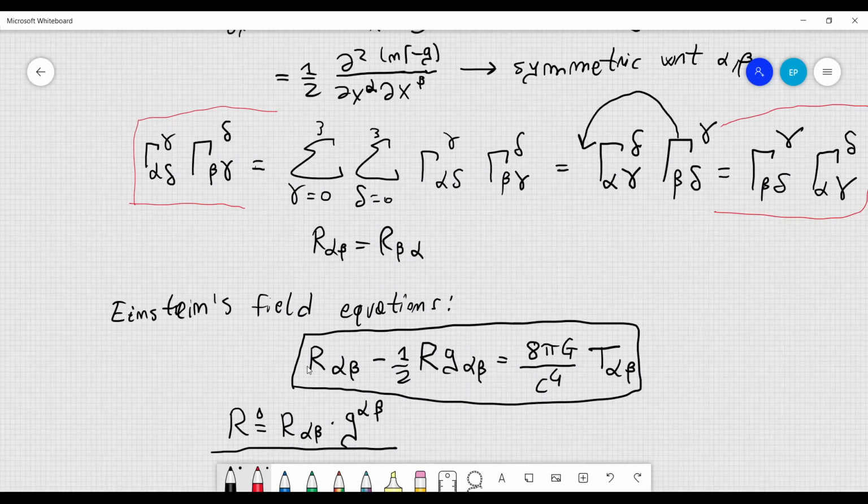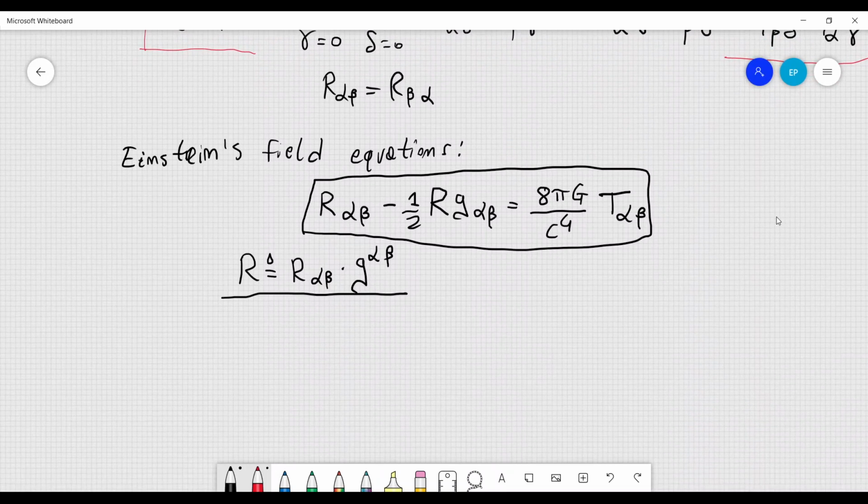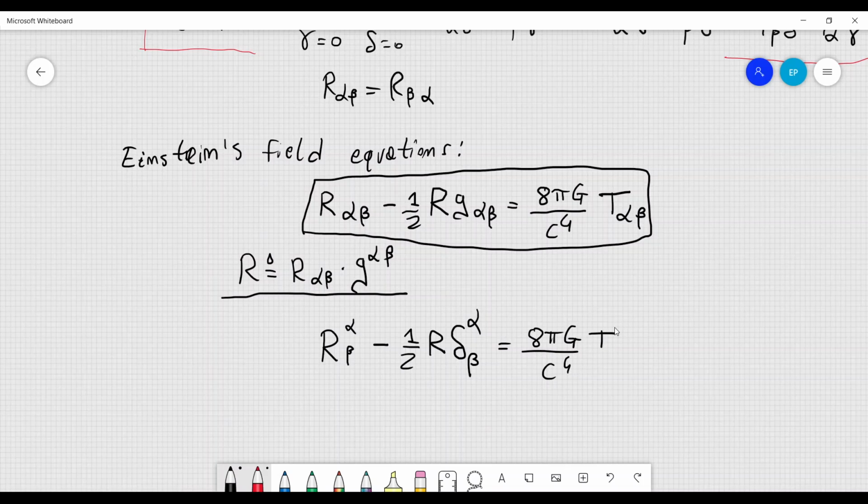Okay, sometimes this relation can also be written with mixed indices. So for example, we can also rewrite it as R with an upper index alpha and a lower index beta, and this is just done by contracting with the metric tensor appropriately. So I will not do it rigorously, I will just write down the expression. Then we have minus 1/2 times R, and then when we have mixed indices, the metric tensor is equal to the Kronecker delta alpha beta, and then we have 8 pi G divided by c to the fourth times T alpha beta, like this. So this is an expression that we will use because we want to solve Einstein's field equations for some particular but very important cases.